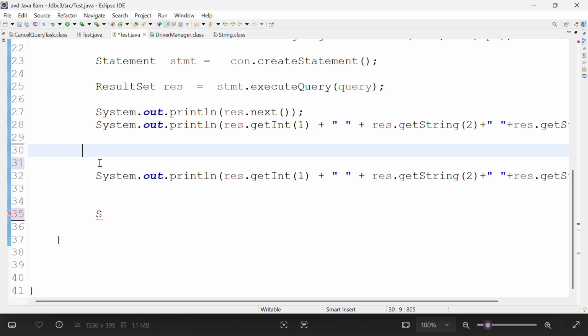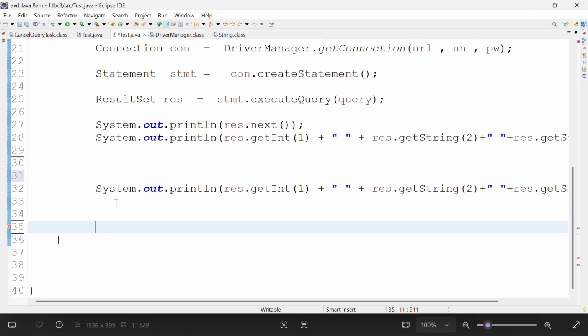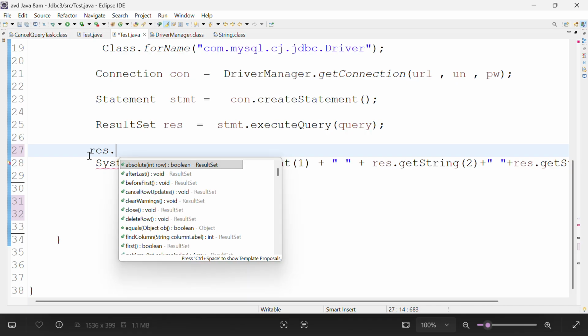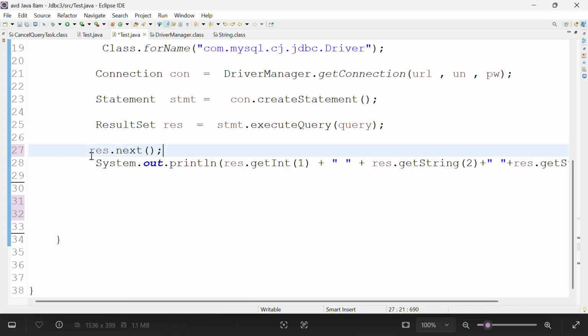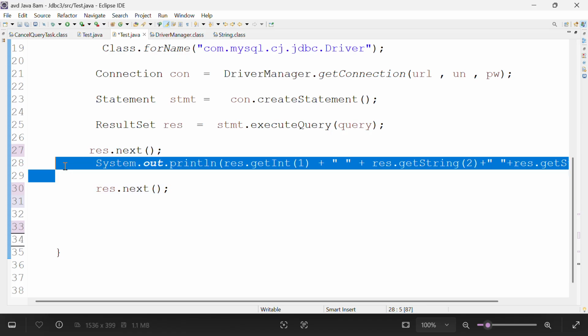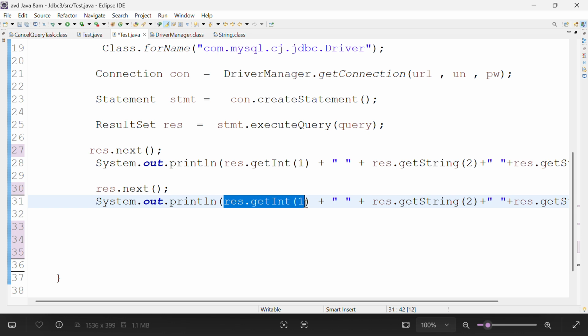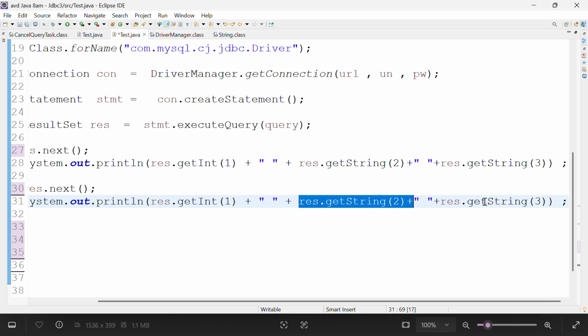Listen. So I printed our first data. result.next is a method. After printing the first data, we have to go for the next data. So I'll again call result.next. What is the job of the next method? From the first index it goes to the second index. Again, the second index column is the same. Now we have to tell: I want the first column of the second row, second column of the second row, third column of the third.